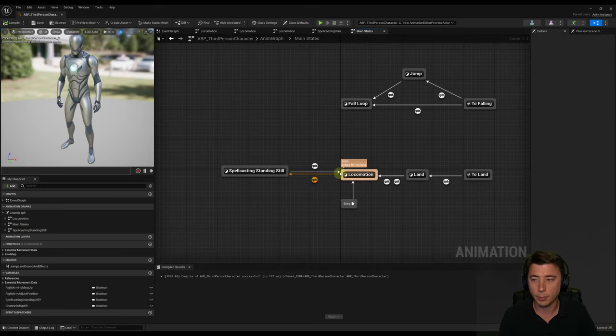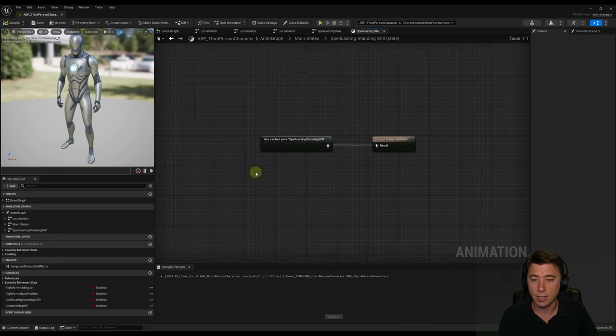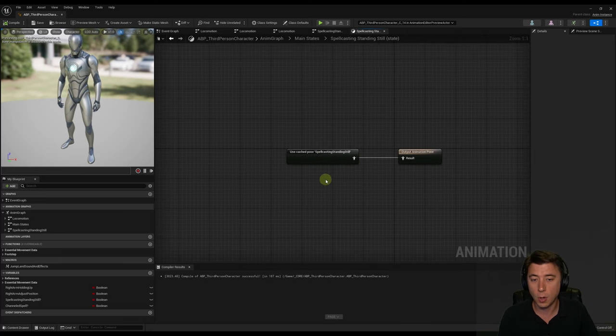So here's what's happening. Player is idling, or they're running, or they're walking, and then they receive an input to cast a spell. And that's going to be driven off of our third-person character. We haven't gotten to that yet. But when that happens, spellcasting standing still is going to be true. It's going to go right into this. And then it's getting use cache pose from spellcasting standing still. So that's being driven from the spellcasting standing still state machine.